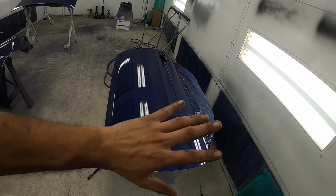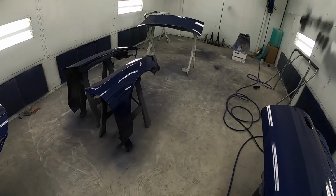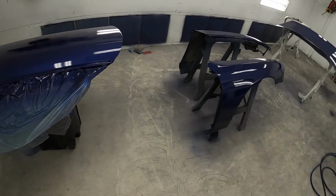So there's just so much work to do and so little time, and I'm bummed because you guys won't be able to see the car. I'm trying to get this car complete before the giveaway ends. That way we can get some promos and some really cool content of the whole car complete, as opposed to just seeing it in parts. Polishing and cutting some of this will make the finish look a whole lot nicer as well. But I just want to let you guys know what's up.